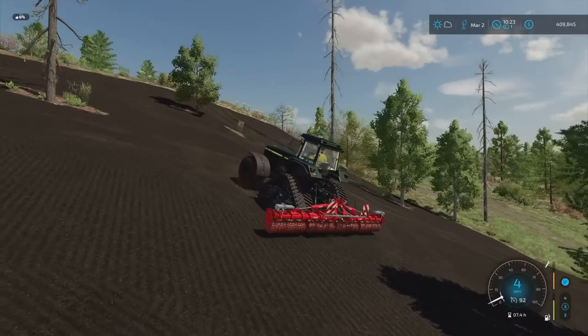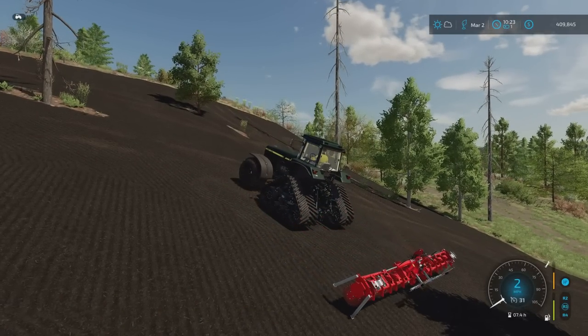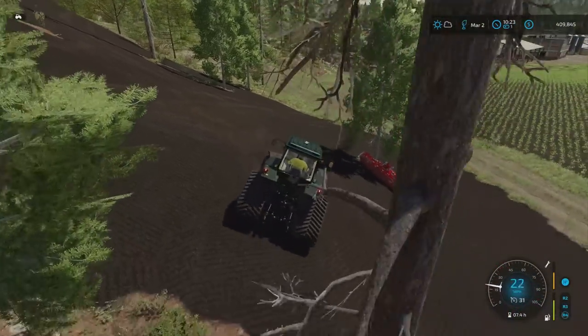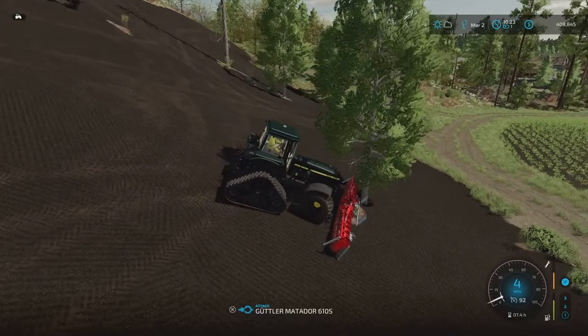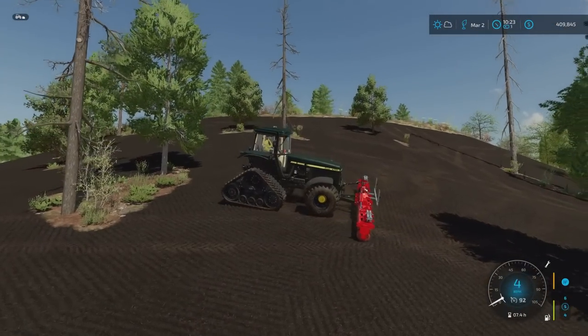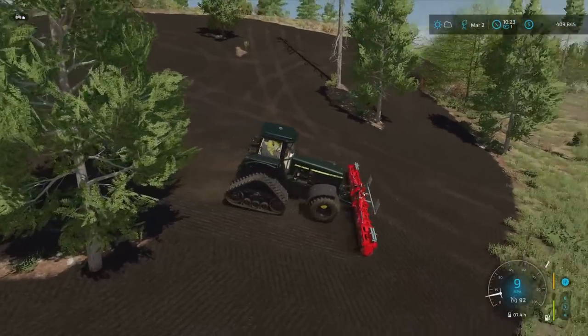I think I might be better with this one on the front. No, stay there. That's a stupid place to unhitch it. Good move. Maybe on the front it'll work. Let's drop it down. Try again. Yep. On the front. That's the way to go.